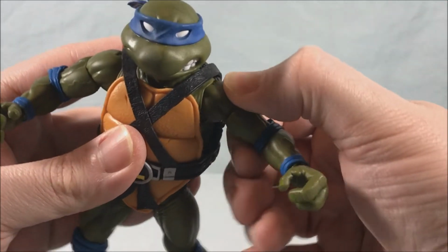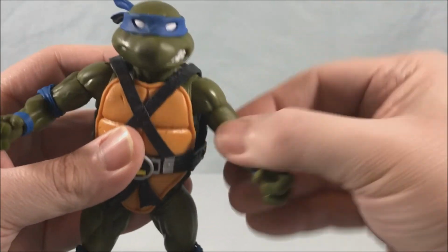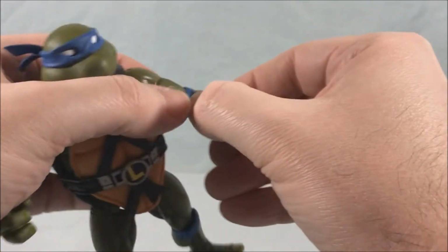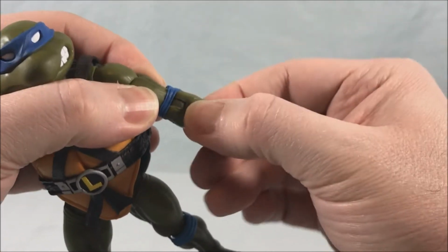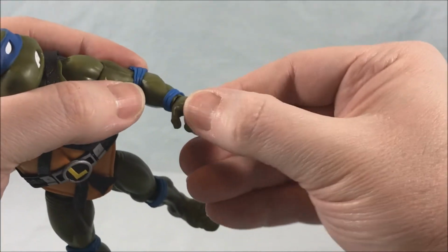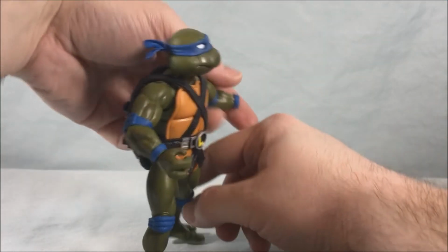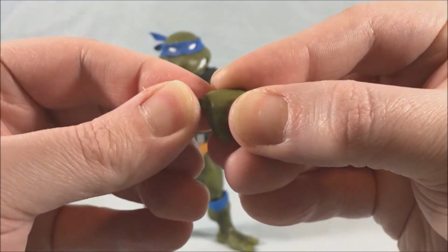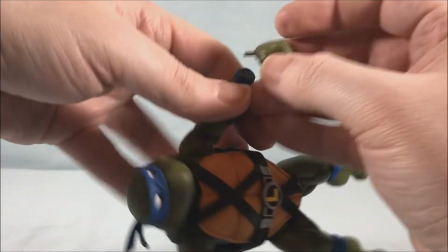So that looks good. You have a hinge and a rotation in the shoulder. You have a bicep swivel. You have a single elbow joint. And there is also a rotation in the elbow. It seems a little limited, but it is there. And then you have rotation, and there is a hinge in the wrist as well. We'll go ahead and pop this off just for simplicity's sake. If you will stand for a moment, Leo, you can see the hinge. And it's very easy to just pop these in and out, so you can switch them out.